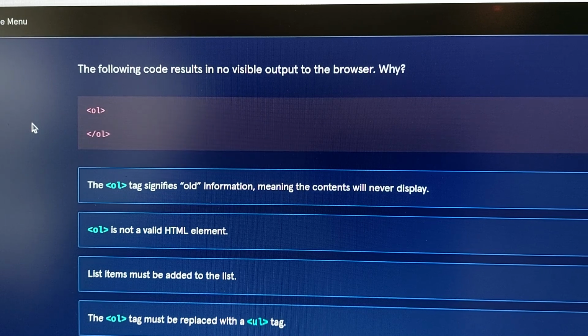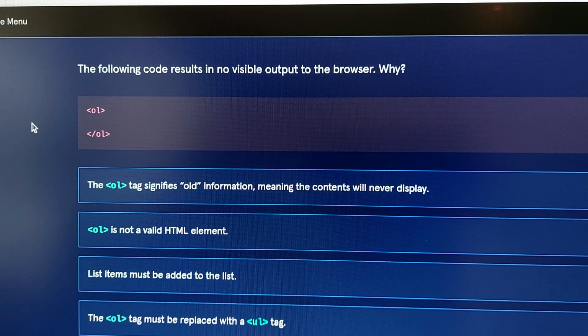You can also do an ordered list. So if you're doing a recipe, you want it to be in order. So you do an ordered list. So you use OL, with an opening OL tag and then a closing OL tag, so /OL. And then in between those two tags, you indent it and you do tags with LI, write your list item, and then close off that list item with a closing /LI.